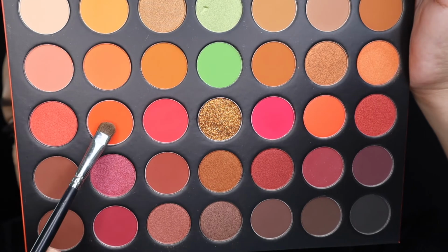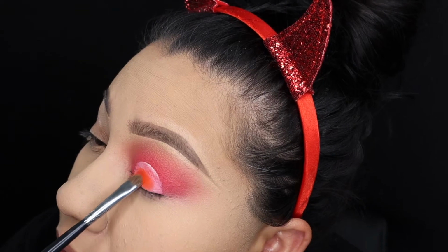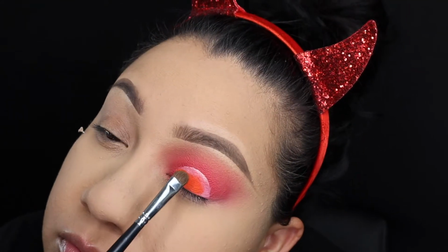I'm going to be using this color for the lid shade with the Morphe 210 brush. Just putting that all over my lid.